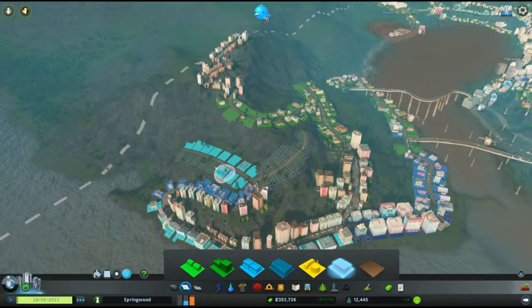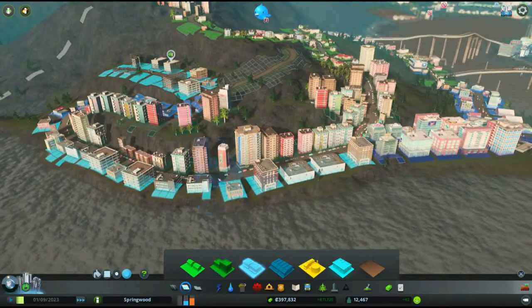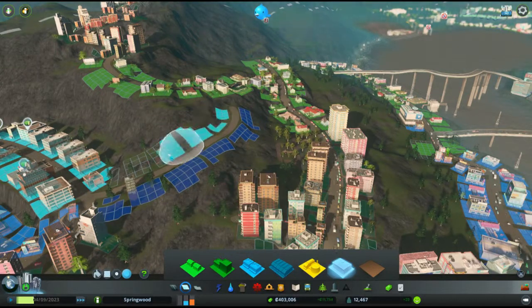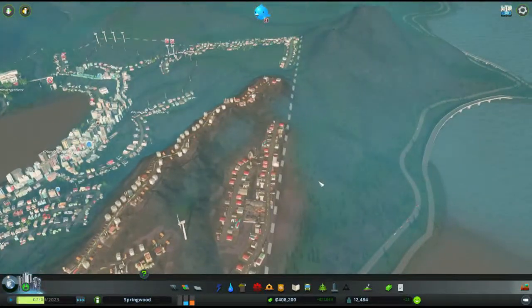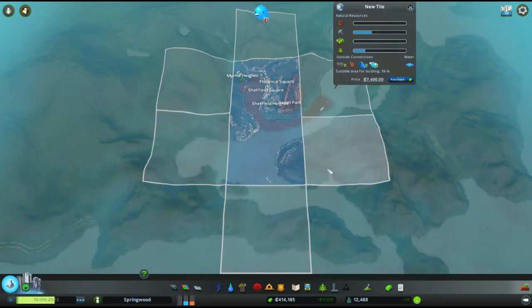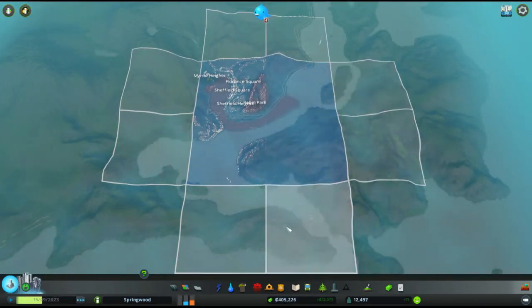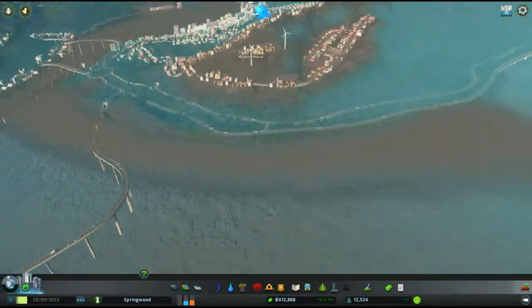So let's add a few offices over here. Some more shops up here. And even more offices here. Alright. And we should have a few squares to buy, so if I, for example, decided to buy this one for industrial and this one for houses, I can still buy more. And looking at the money, we are racking up money here. 400,000, alright. That is good.